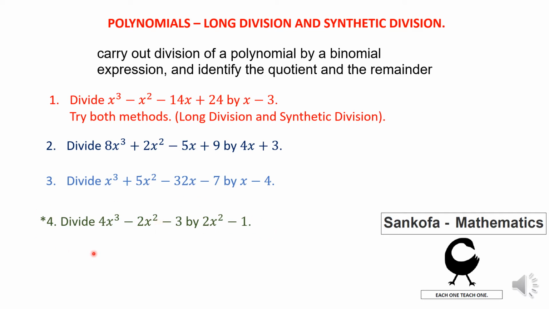Perhaps question 4, you should see there is a little asterisk that I put there, considering that you are dividing this polynomial here by this quadratic. And when you do that, you are going to end up not with a number as a remainder, but your remainder in such cases is going to be an expression.